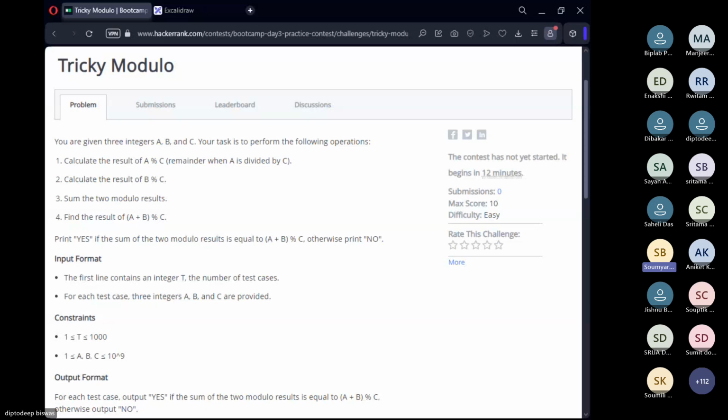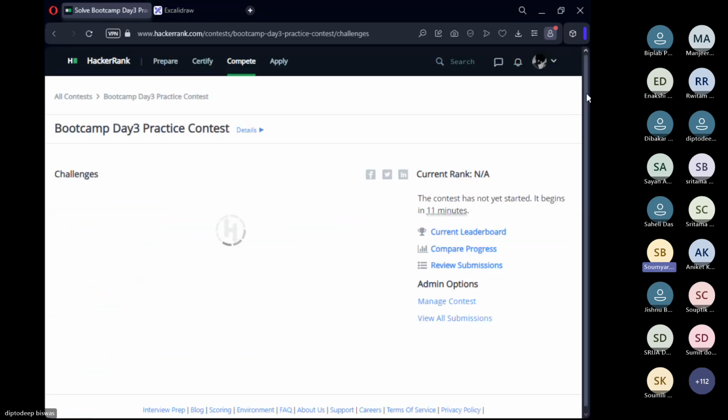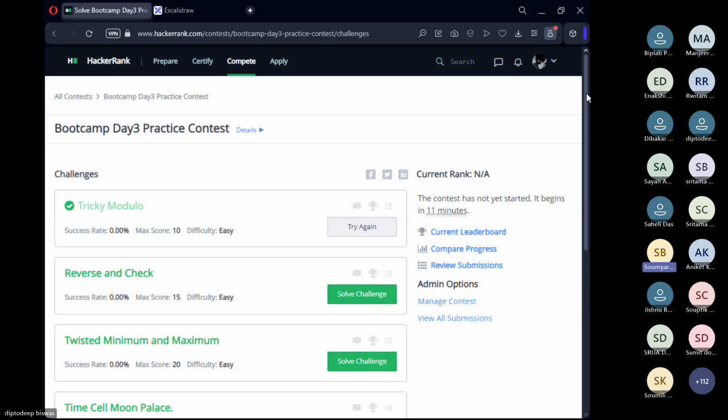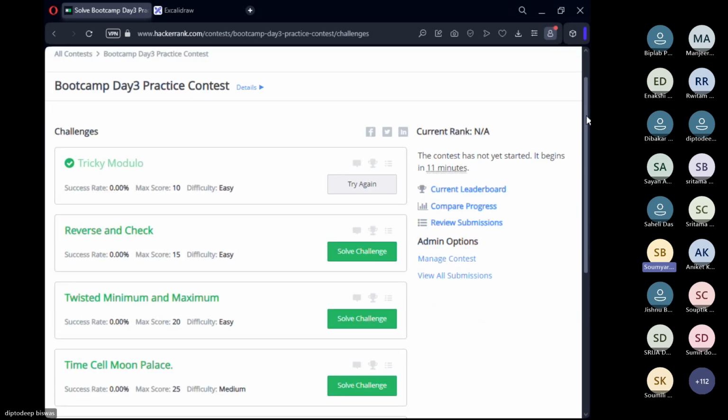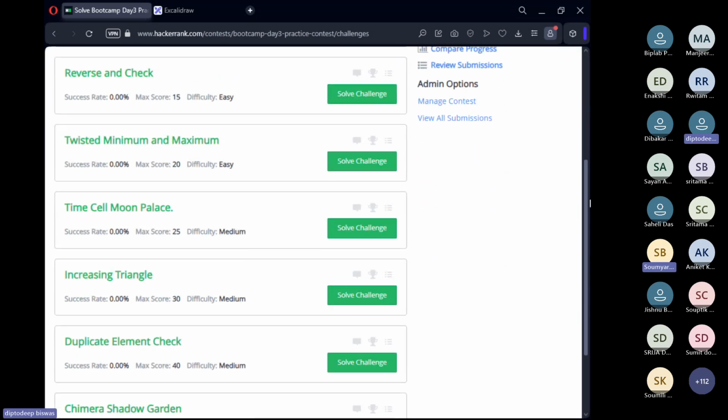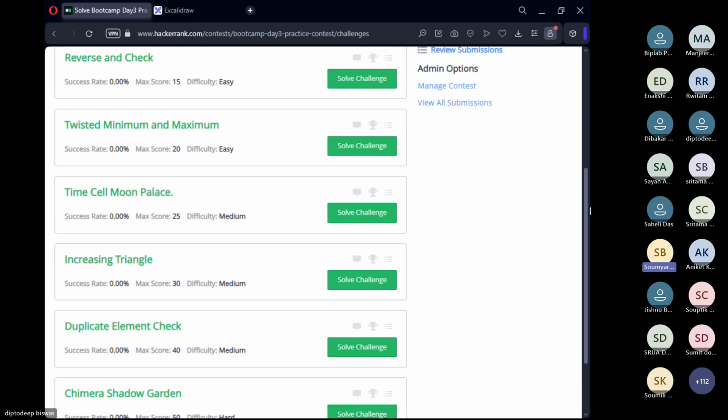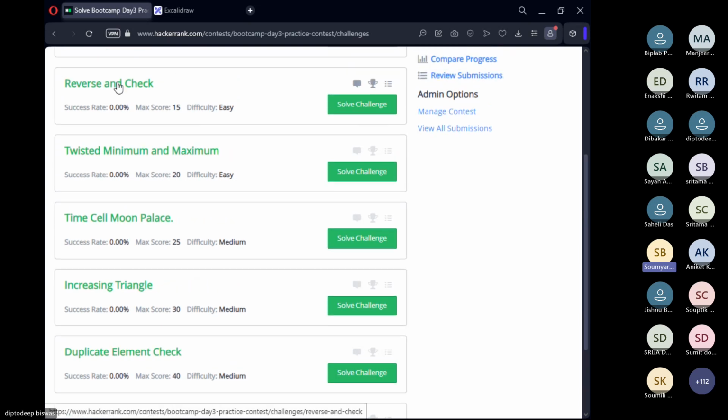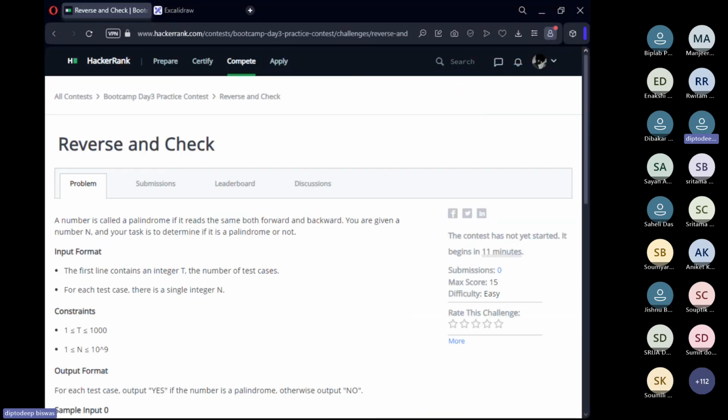I believe no, but can you please show the problems list we just prepared for them? Yeah, this one. So can you please walk us through what the problems are? What the problems are is not important, but what they actually have to do. Okay, for this one, that is reverse check. You have to read it first.